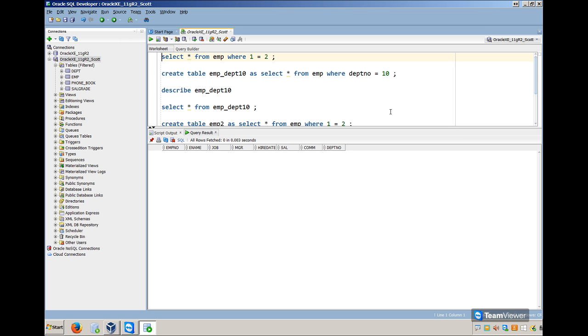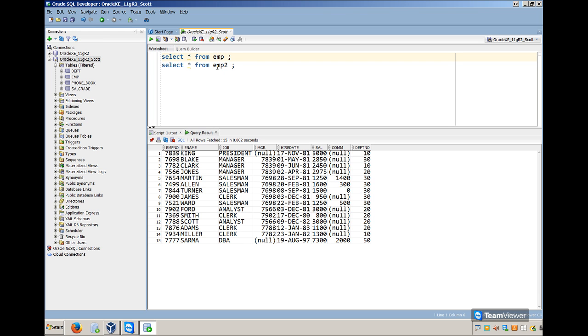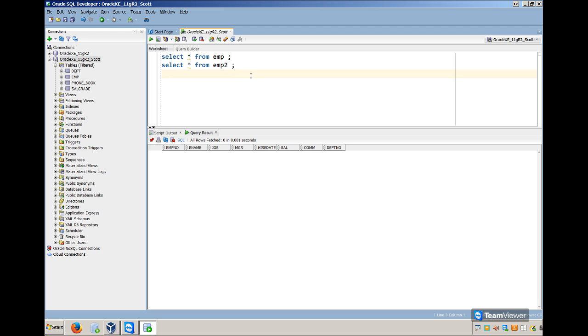Okay, so far so good. We did some more options, like how can we create a table using a query. Now let's say we have our employee table too. So we know that the EMP table has data, and the EMP2 table does not have any data. Now let's say the table EMP2 already exists, so we want to copy data now. If we do select star from EMP where salary is greater than 2,500, we want all the people who have a salary of greater than 2,500.